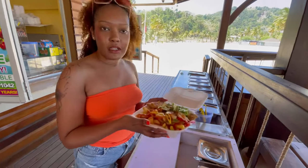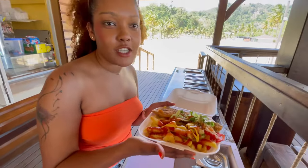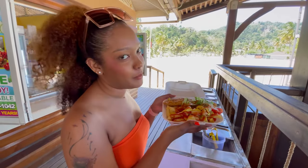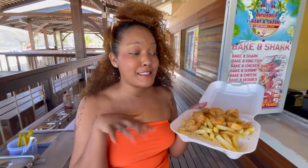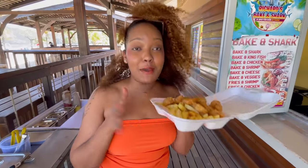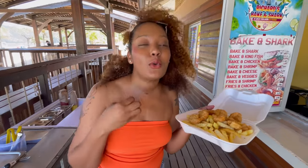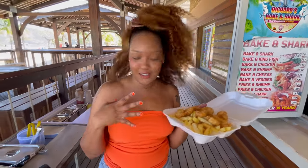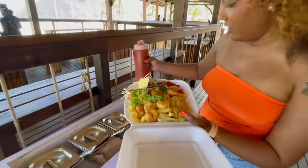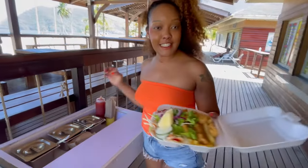This is what the food looks like guys. If you want me to do a bit of a higher video where I dress all the food, let me know, because I think this is top notch. This one is the shrimp and fries — I'm gonna dress it in the same kind of way, and I'll show you how it looks after. Oh my god, that shrimp smells so so so delicious. And this is how it looks — the final product.